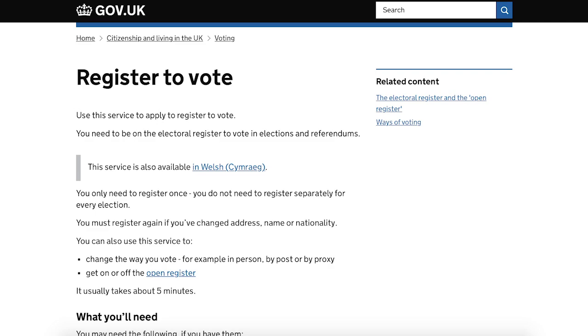In Register to Vote, one piece of user research we found was the most simple thing. Prior to us starting the programme, the project was called IER — Independent Electoral Registration. Now, that's government speak for what it does, but users don't go out and say 'I'm going to independently, electorally register myself.' They say 'I'm going to register to vote.' And the big piece of user research that we acted on was: call the thing what it is. Use simple language. It's called Register to Vote. It's about the ability to be on the register that allows you to vote. So that's why it's called Register to Vote — call the thing what it is, use simple English, and build that into your domain.